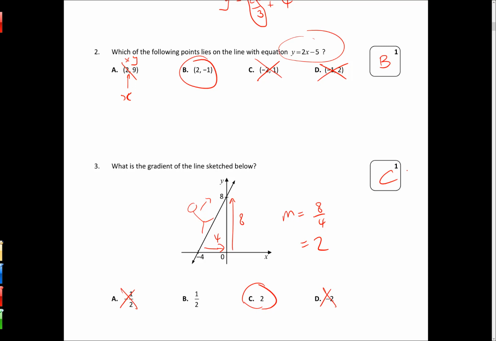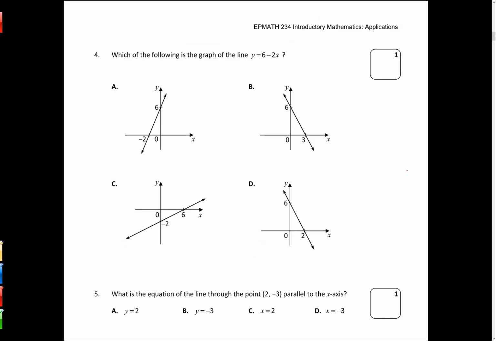Next page. Which of the following is a graph of the line y equals 6 minus 2x? Well, it's been a bit tricky by not putting it straight into y equals mx plus b format. But as long as you know that everything owns the sign that's left, I've got a positive 6 here. So I've got a plus 6 and I've got a minus 2x. It doesn't matter whether I write it on the left or right. Those two things are the same thing. So clearly my gradient is -2, so it's not a positive gradient. Which one of these has a gradient of -2?